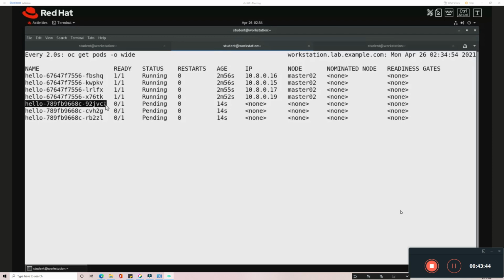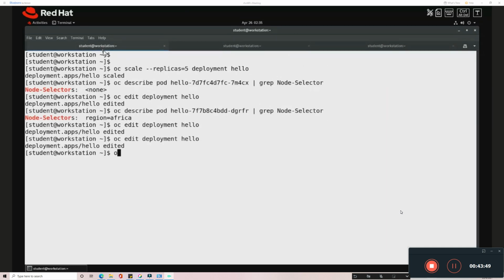Why is it in the pending state? If you analyze the events of this pod, with oc describe pod and the pod name, you will see the events at the bottom. The scheduling had failed. You can see FailedScheduling and the reason.